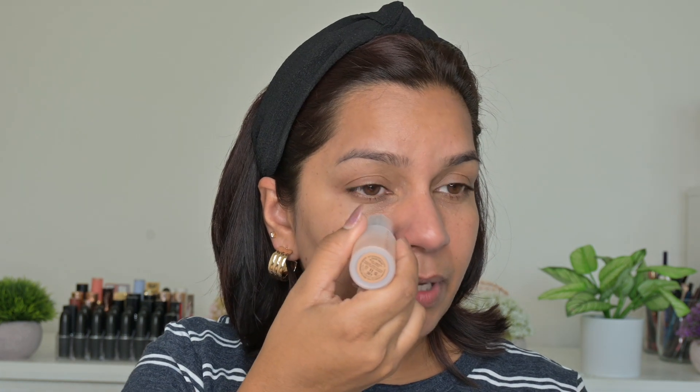We're going to try both sides — one side with my fingertips and the other with the brush. There's no fragrance, and I don't think it mentions SPF anywhere, so we don't need to worry about flashbacks. I do wish there was a skin tint stick that has SPF though.